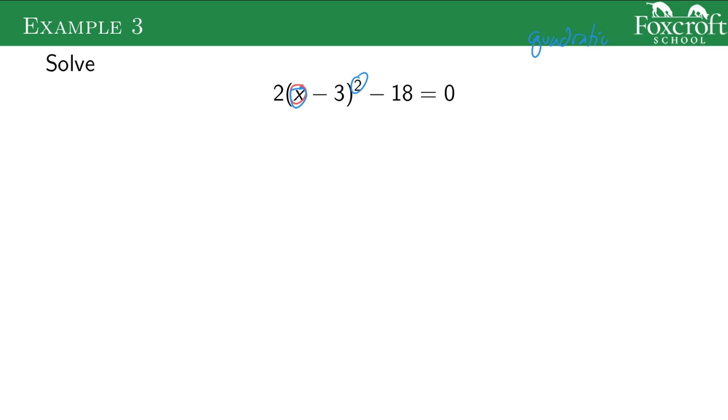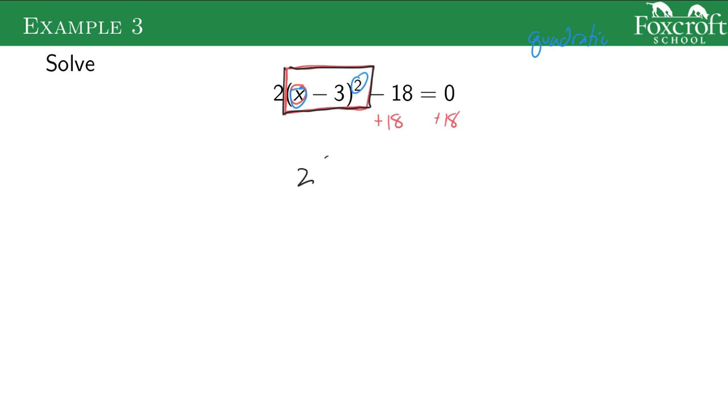But I don't necessarily want to multiply all out because I always want to see, could I use a square root to help me? And I have just this squared term here and no x term by itself. So this is my cue that I actually can use square roots for this problem. How do I use square roots for this problem? I need to get this squared term by itself, so I can use square roots to cancel it out. So to get it by itself, first I'm going to add 18 to both sides.